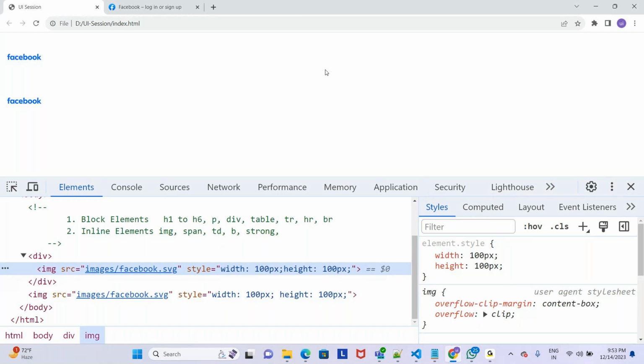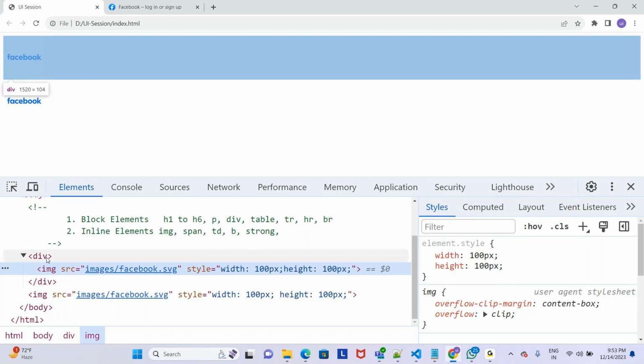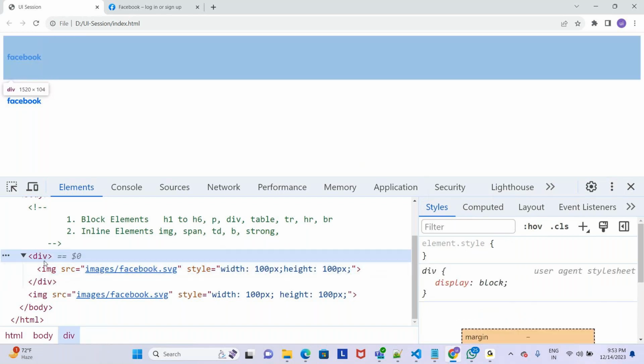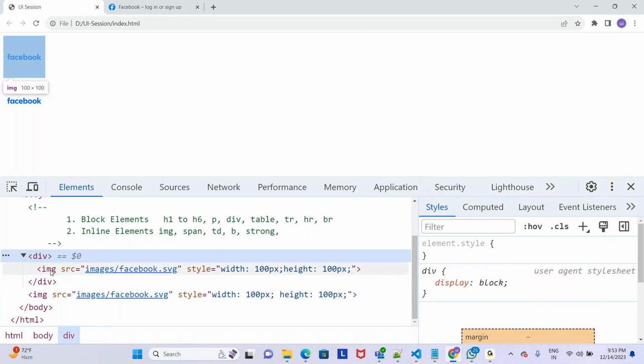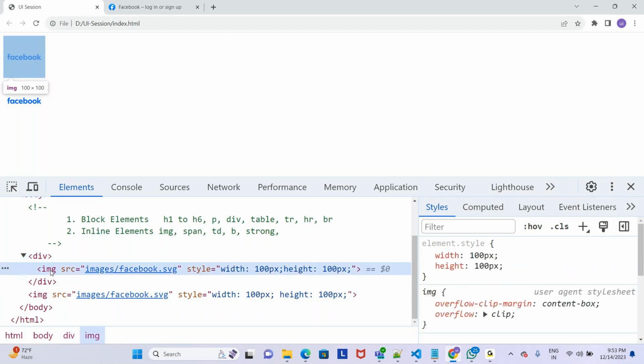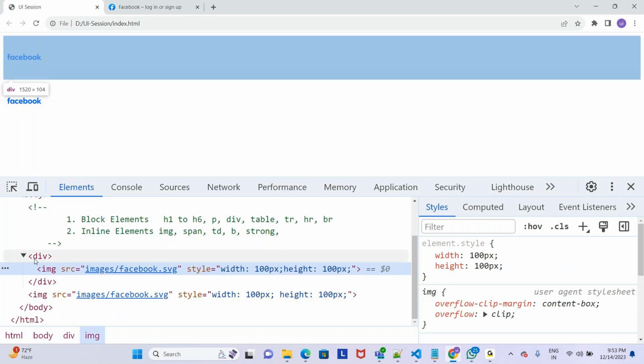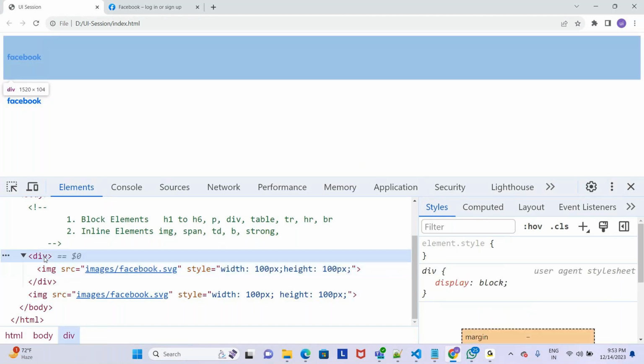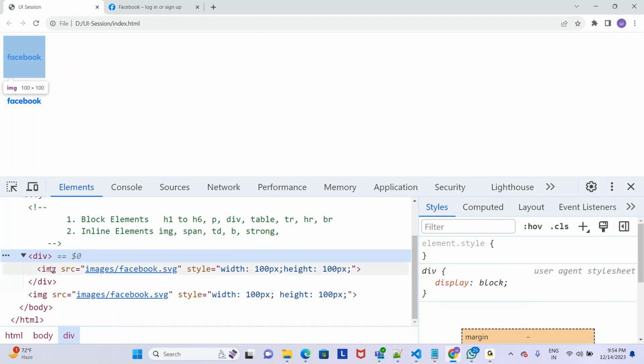Instead of that, whatever the parent element is, just look at that parent element. Even though there is no parent element right now, for temporary purposes I have added a div. In real time, if you have only one img element, you can create one more block element around this img element, as the parent element. Now we can call the div the parent element of the img, and the img is the child element of the div.